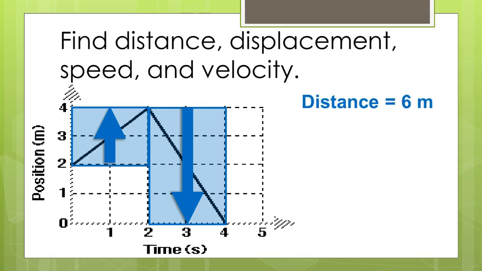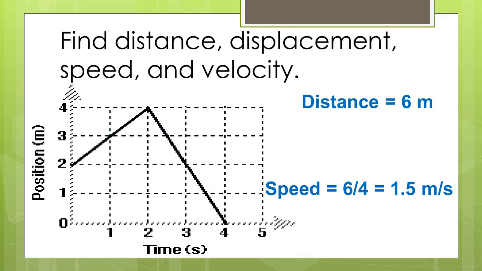So really what this object or person or car, whatever this is, goes 2 meters forward, goes backwards 4 more meters, passing where it started. Started at 2 meters. So that means over time, since this took place over 4 seconds, to find our speed, we would do 6 divided by 4, which would give us a speed of 1.5 meters per second. The direction is not implied, though, if we're looking at average speed. We don't know a direction here because it's a scalar value.